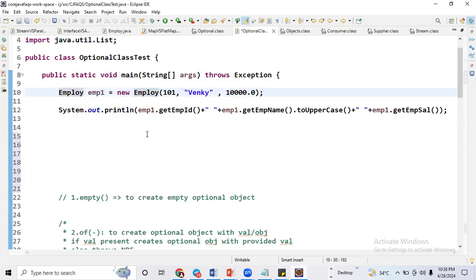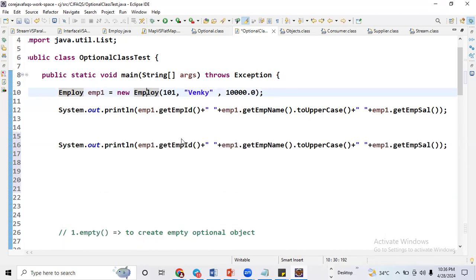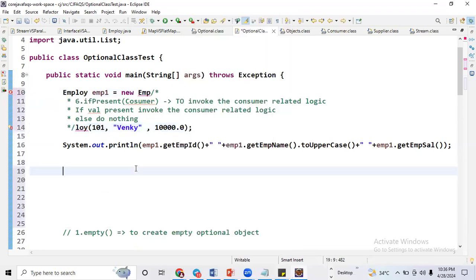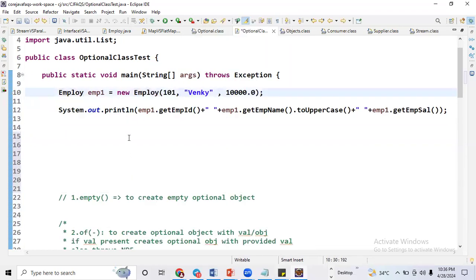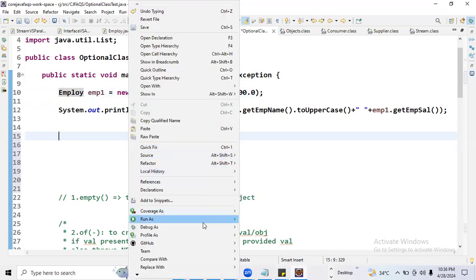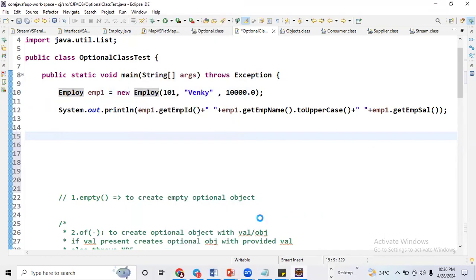I have created an object for that employee. I am trying to print those values, and I am converting the employee name to uppercase. Let me run it and print the employee object values.